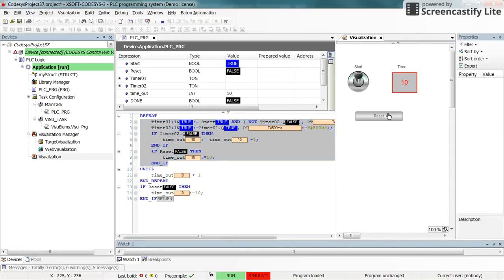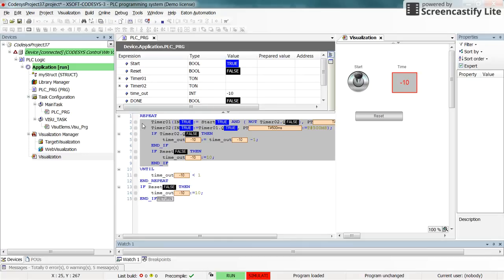But if I reset it, the decrement of the timeout, the whole thing from 10 to 1, is executed within one cycle. So we are still in one cycle. Oh, now we have finished. If I reset again, now we are in one cycle of the execution of the program here inside the repeat, and then after it finishes, the execution goes down and continues, and then at each cycle of the program execution, the value of the timeout will be decremented by 1.